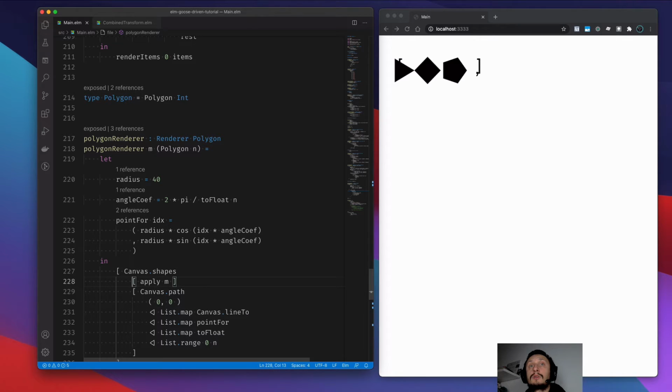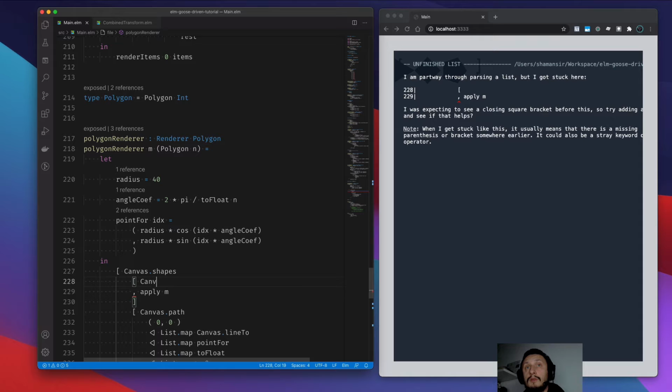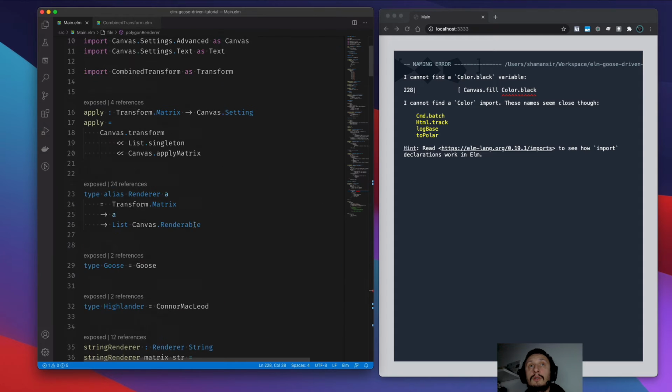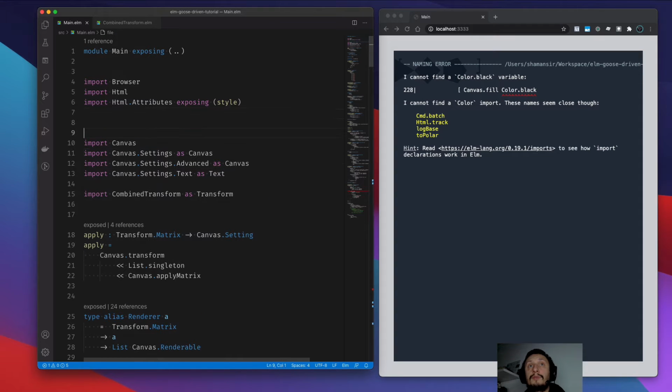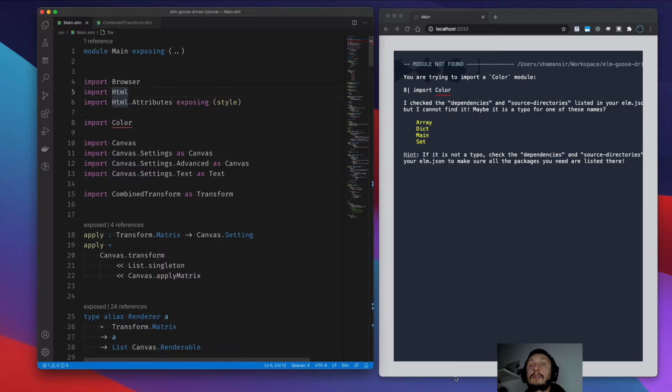We just probably want to configure how they look. Let's fill color black. For example, we haven't imported Color. We will. Color. Oh, we haven't installed the color package.